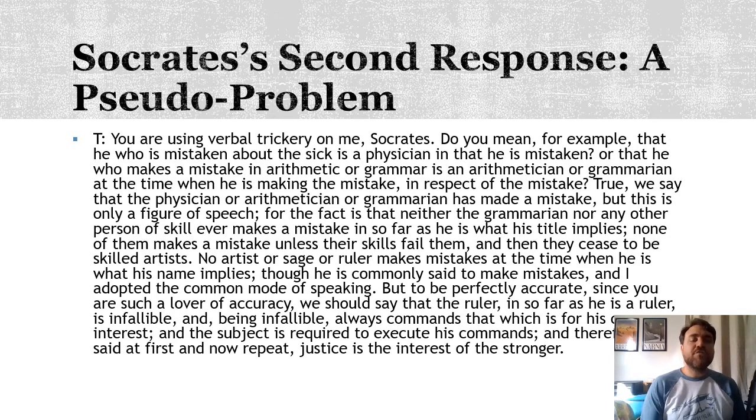All right, so this is a sort of a long drawn out thing here, but he's saying, look, when you asked me earlier whether rulers make mistakes, I should have said, well, in one sense yes, and in one sense no. In the sense in which rulers do make mistakes, you're talking about real, actual people who are rulers. Yes, people sometimes make mistakes, and people are sometimes rulers, okay? But when you're asking me in the abstract, does a ruler make mistakes? Well, no, okay?